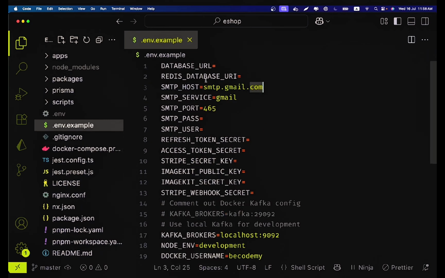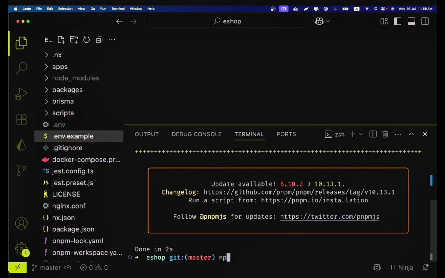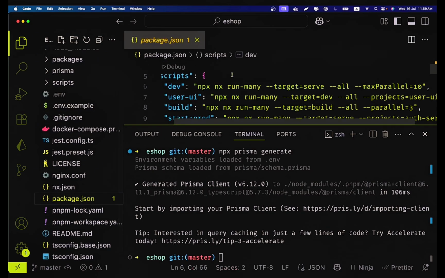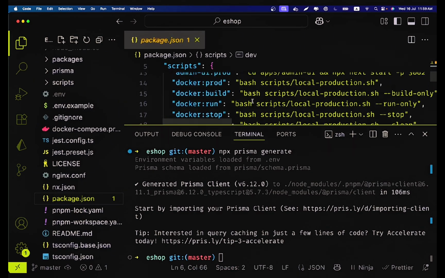It's very, very important. Right now, after this, you have to write npx prisma generate. Very important step, you must write npx prisma generate. The next command, which is also very important, is the one with which you are going to run our Kafka service.